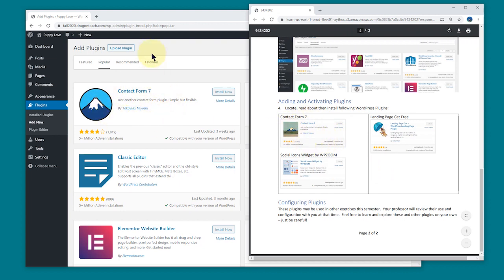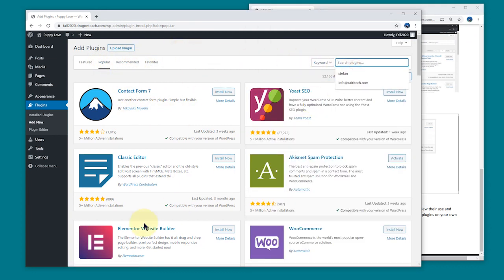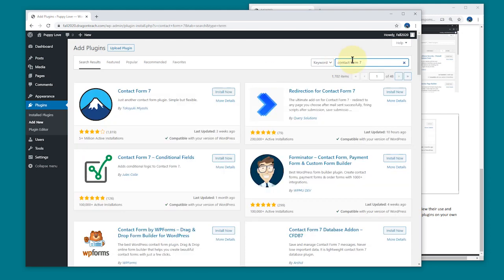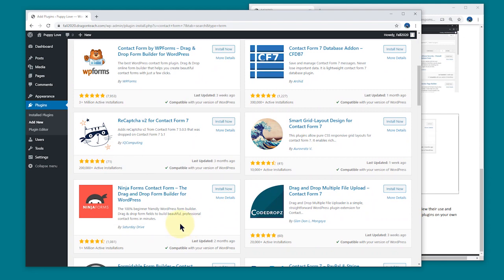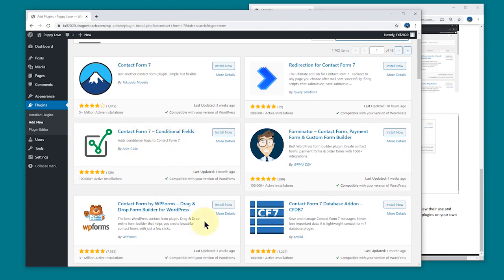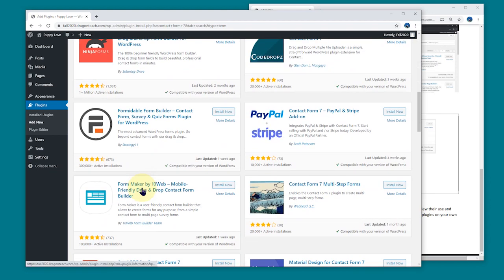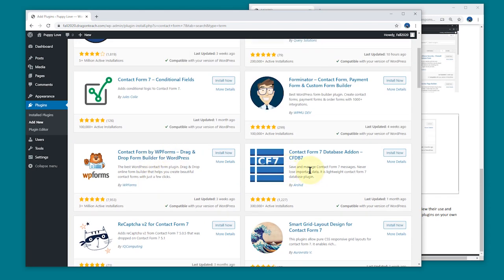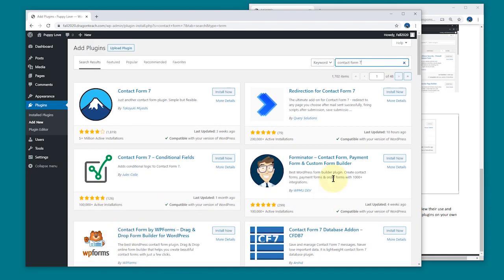It is right here in the popular on mine. Now, if you don't find it in the list, you can click on the search plugins and you can type in contact form 7. And it will search and it should come up and find contact form 7 and other things that have similar or related components. And there are a bunch of things that you can actually add to make contact form 7 even more powerful, like a CAPTCHA, for example, database add-on, a form builder, a redirection. The one we want is this one here.